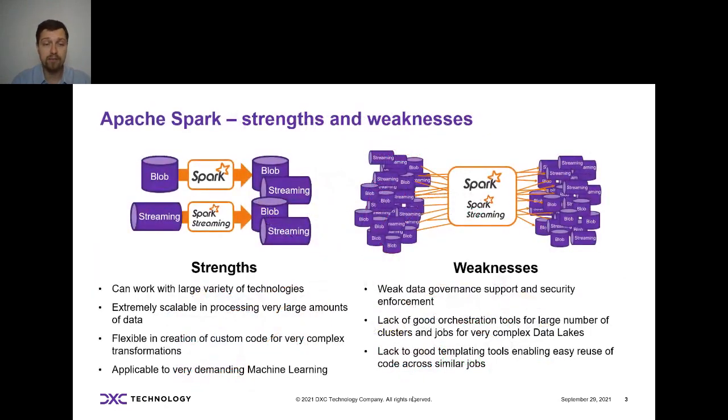However, Apache Spark has its strengths and weaknesses, and I really want to describe this because the weaknesses of it are the whole reason for us to build the whole project that I'll be talking about. So where Apache Spark is strong. Apache Spark is strong because, as I mentioned before, it can work with a large variety of technologies, right? It pretty much has connectors and drivers for every single thing that you might want to use ever, right? So that is really great because that means that whatever you have already, you can start using Spark and it will just work, right? The other good thing is that it's extremely scalable for processing of large amounts of data.